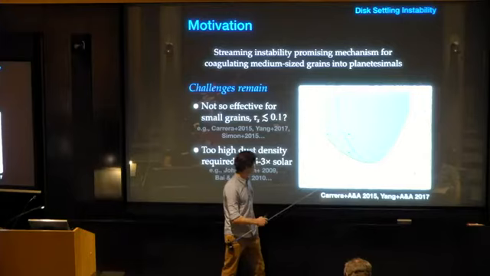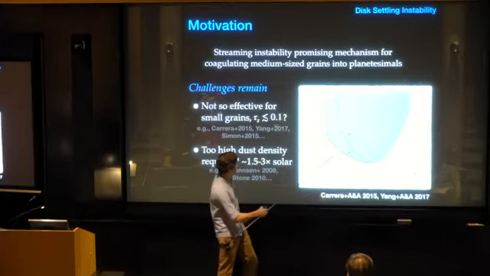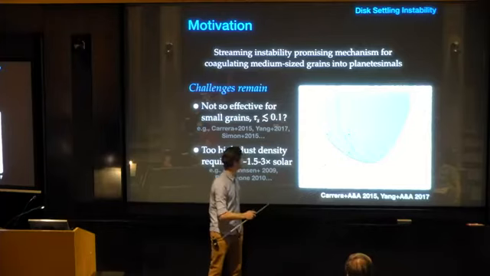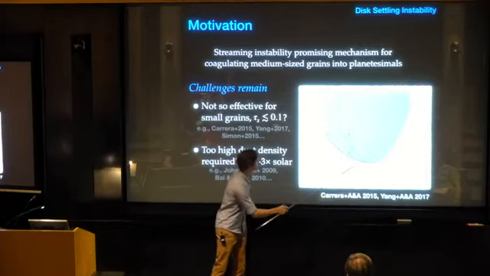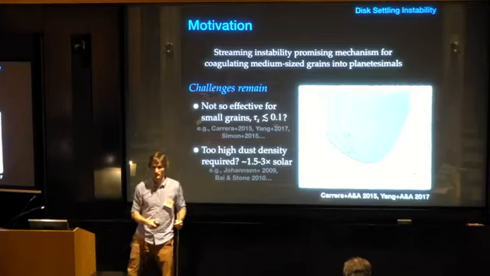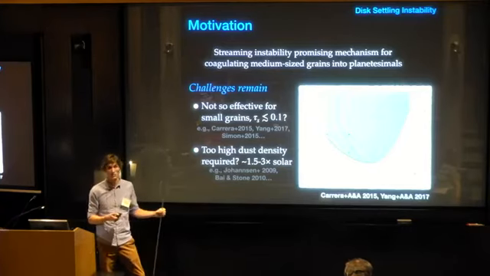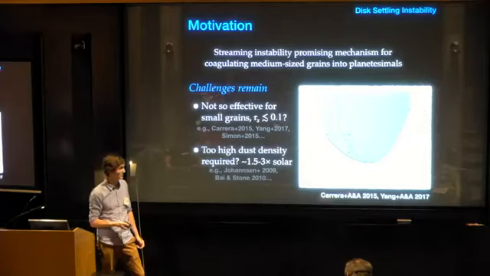This is just showing this, I think we saw it yesterday too. The red regions are where streaming instability doesn't seem to work very well, green where it does, as a function of grain size and metallicity. So somewhat above solar, it sort of drops down to zero. So we're motivated to ask, are there other possible mechanisms that could help in the process of creating planetesimals?